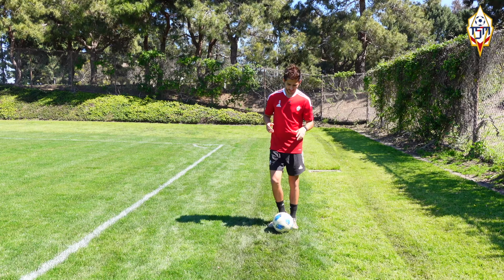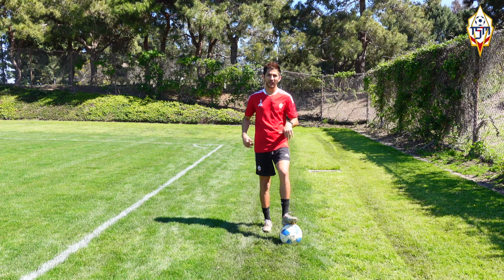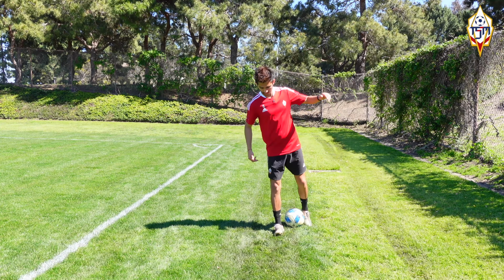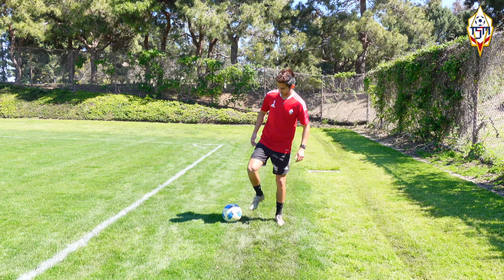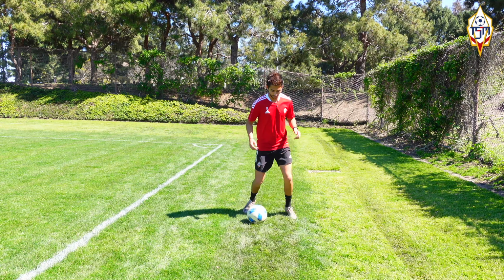All right guys, so second exercise, what we're gonna do is basically some kind of L shape, like an L drag behind your body. You're gonna start with the ball on the bottom of your feet. You're gonna pull it back across your body. You're gonna stop it with the other foot, roll it back and start again. So we roll back, across, behind, roll it back to the beginning, okay?